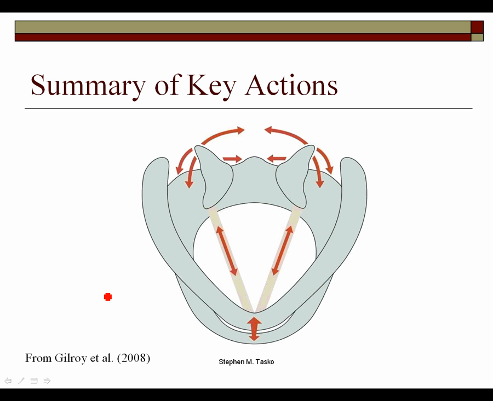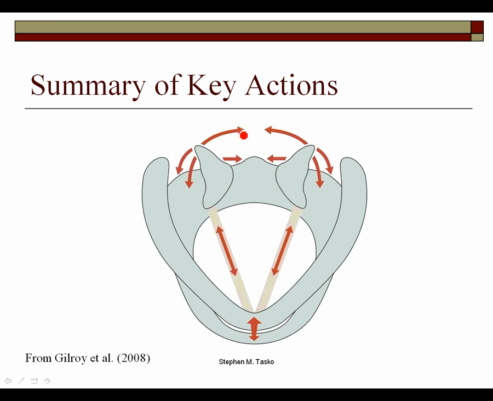Hi, and welcome to the fourth and final video review of laryngeal anatomy. This picks up from our last video where we were discussing the intrinsic muscles of the larynx, and this is a nice summary image that shows us the various actions of the intrinsic muscles. And I'm just going to use some initials here to point out the different actions.